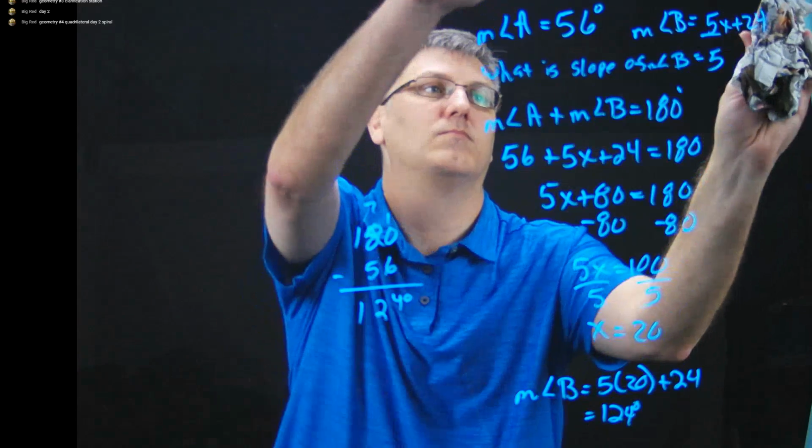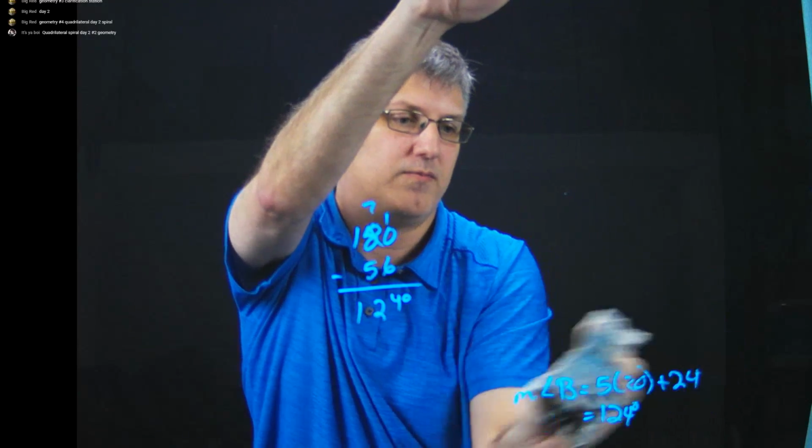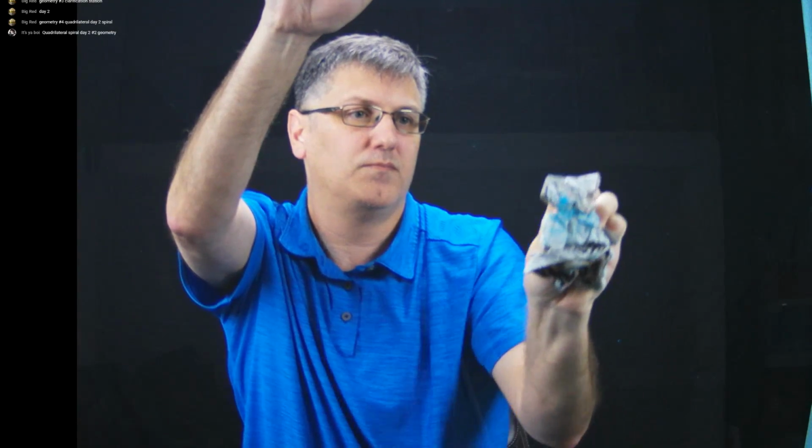Quadrilateral spiral day 2, number 2. Hold on, let me erase. Clearly geometry. Yeah, it definitely sounds like it. What was it? Quadrilateral spiral day 2, number 2. If 2 lines are parallel and the third line connects the endpoints of the first 2, are the angles formed by the intersection of the lines supplementary? And you're on day 2? Day 2. Yeah. Spiral back? Yeah. Why or why not?